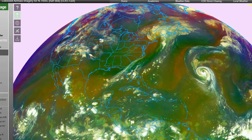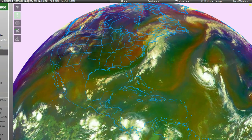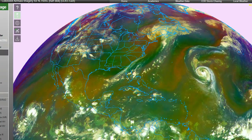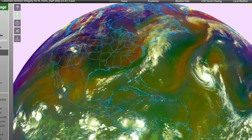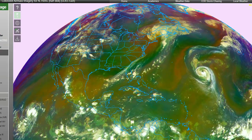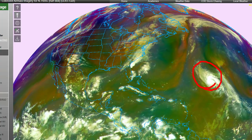The Atlantic tropics remain very active. Good evening, I'm Mike Naso with this 11 p.m. midnight update, late night Monday, early Tuesday on the Atlantic Basin. We have a hurricane out there, Hurricane Nigel, spinning in the Atlantic, and boy has it been active. There's Nigel right there, getting better organized.